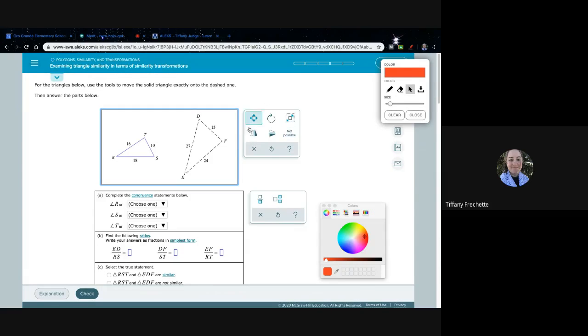Okay, so these are the tools that I was talking about. What we want to do is take this one. This is the translate tool. Once I have this on, I can click it and move this triangle. If you notice, none of the letters are moving with it like they did on the last screen. So we just need to remember right now we have T on the top, R on the left, S on the bottom. I've moved it over here, but it looks like I need to rotate it. Now T is actually on the right side, but that looks like the wrong orientation. So I'm going to flip it and then rotate it again. This looks pretty close.